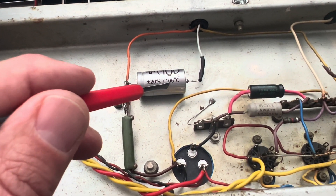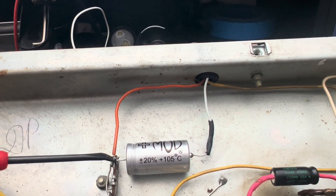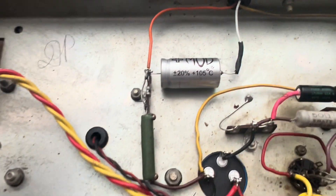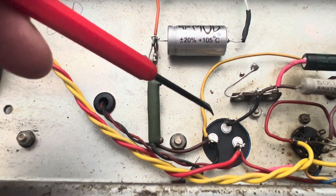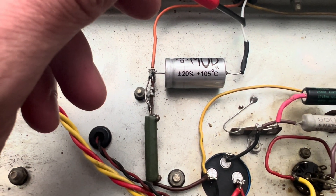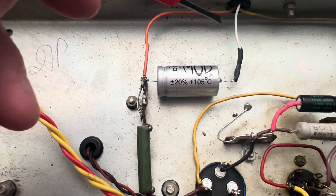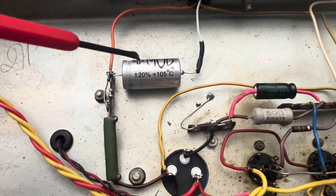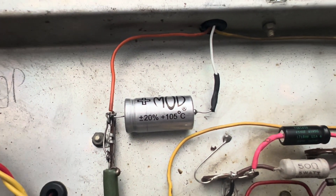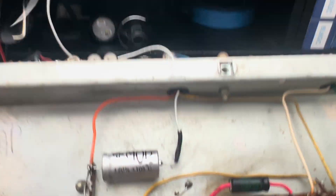The ground right here — this is a preamp ground, if I'm not mistaken. I think this is going over to the trim and vibe channel, and then maybe the bright channel. In any case, it's not going to be grounded along with the power amp. These preamp filter nodes should be grounded on the cathodes of that particular stage. The fact that this shares a couple different stages isn't really going to make a difference as to which one I grounded out up there.